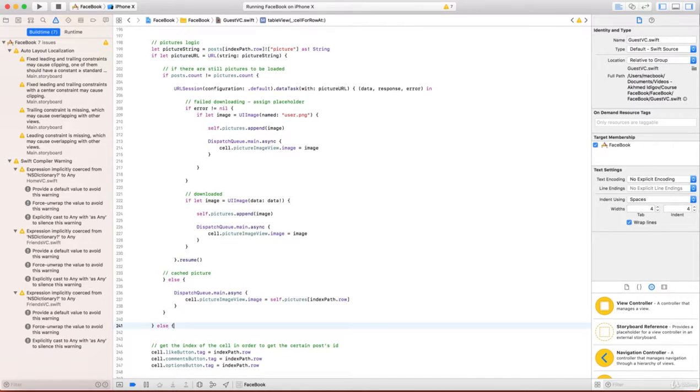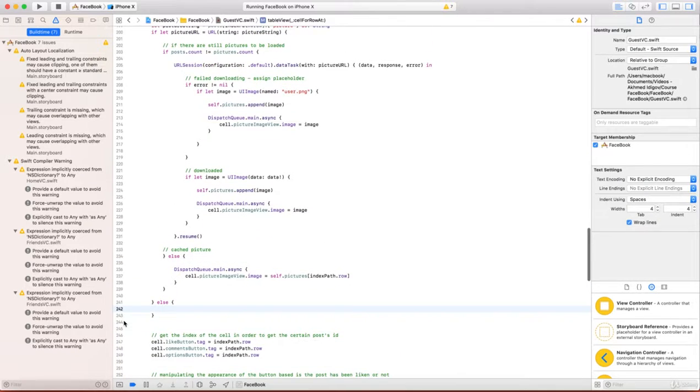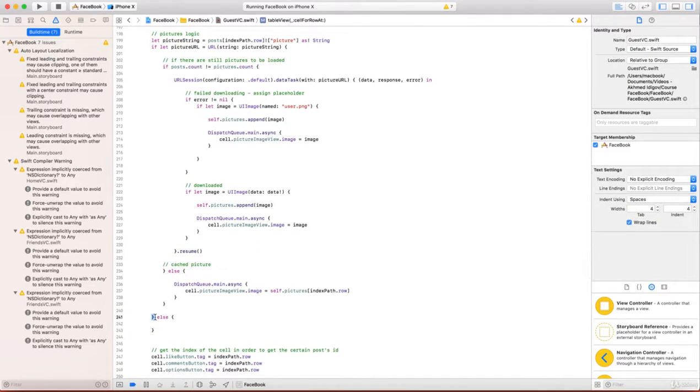Yeah, simply we'll write here an else statement, which is, let's say it was unable to convert the empty string to being a URL, or whatever the reason, to be a proper URL.